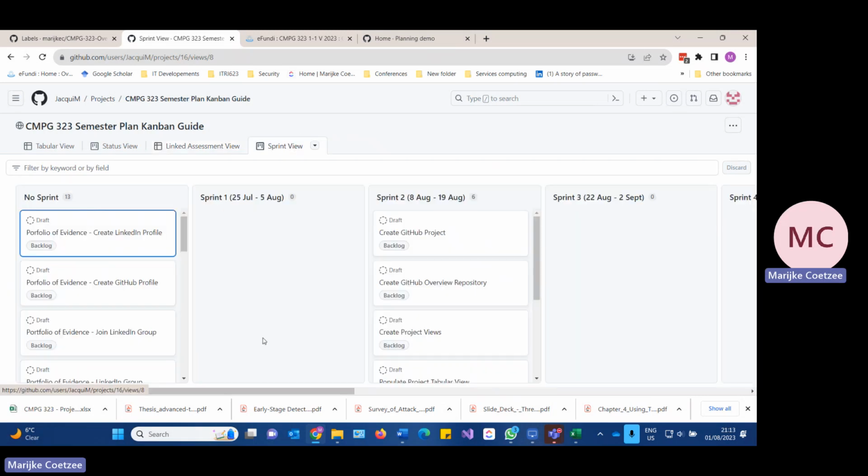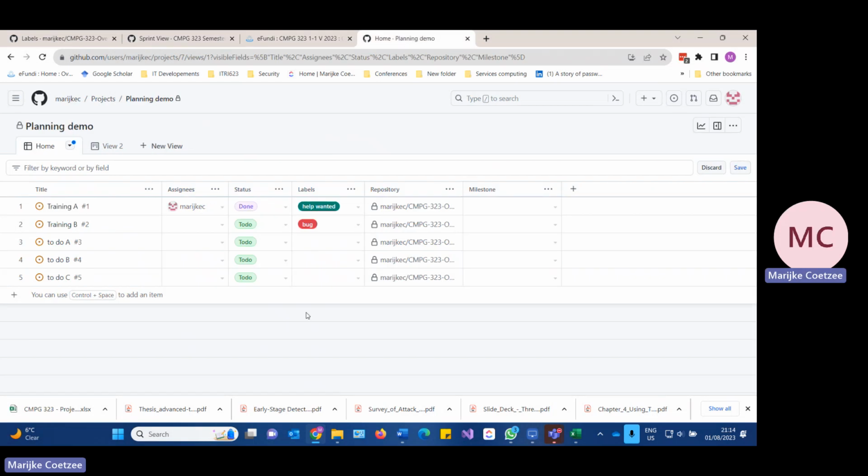And then here we have a sprint view. You can see your sprint view shows, okay, here we start, here's your first sprint, your second sprint. Also a very nice view to look at. These ones you can also go and set up. I'm not going to give you all the detail on how to do that. You should be able to read a bit more. We give you the foundation, and you can then go and play around. If I create a new field, you can see I've got a number of things here I can create.